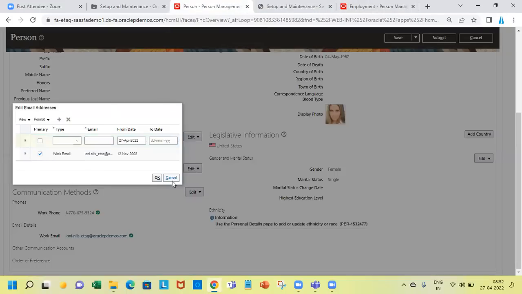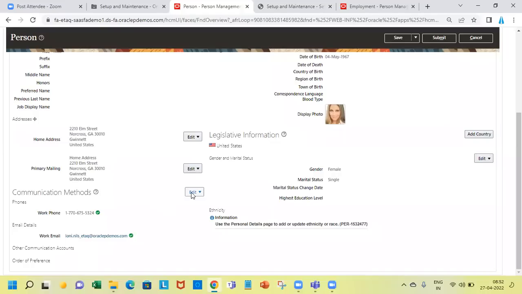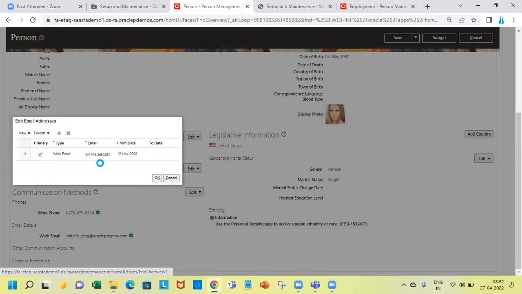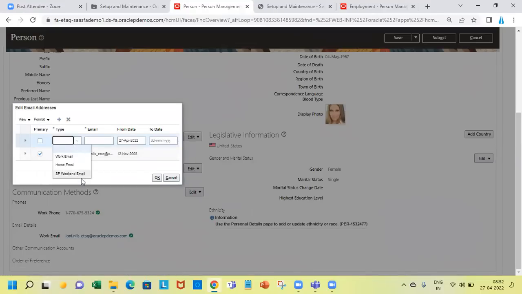Now, if I go back here, see now my SP weekend email is visible. So if I want to add a value to the list of values, I have to go and add it to the corresponding values.